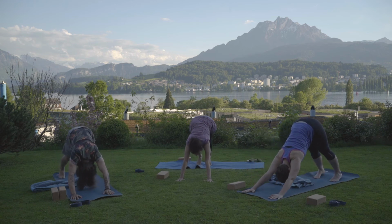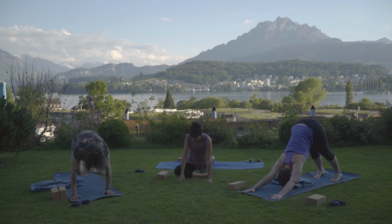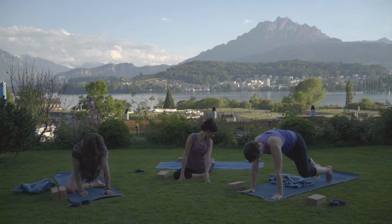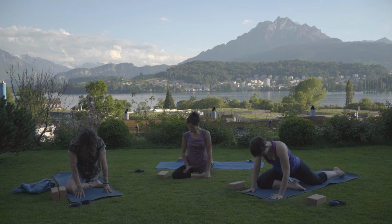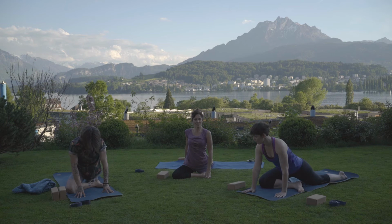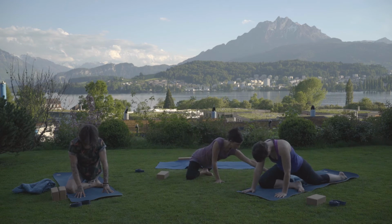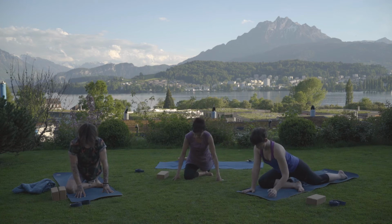And then Eka Pada Raja Kapotasana. Bringing the right foot forwards. Left leg straight. So the knee is to the side, in a diagonal shape. The right bum doesn't have to touch the floor. You could also take the block. Maybe a bolster is more comfortable, but it's an option.